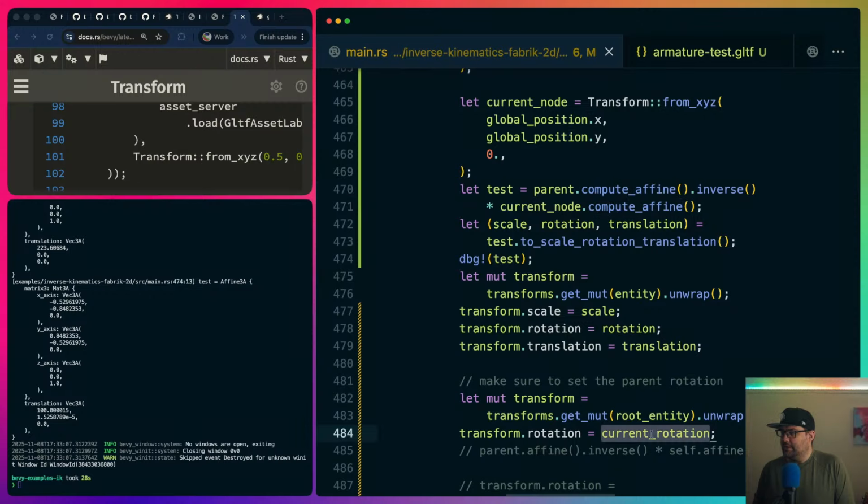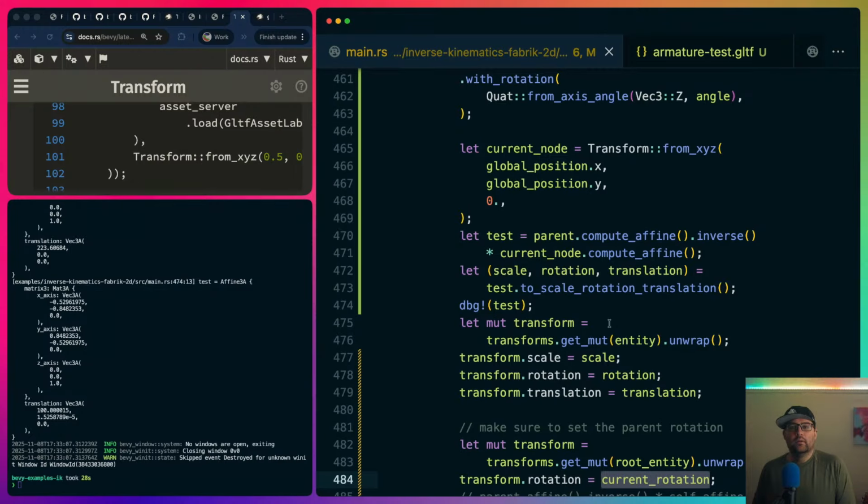We set the rotation. It would be the same. Your guess is the parent rotation is already set, but we still use the one cached previous to that. Parent rotation is already set. So we have this array of global positions is what we have. And the parent rotation, the new one, will only be set after the first time we do a pass.